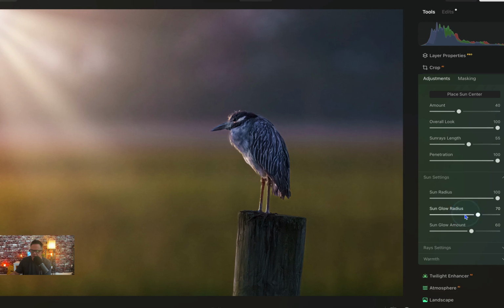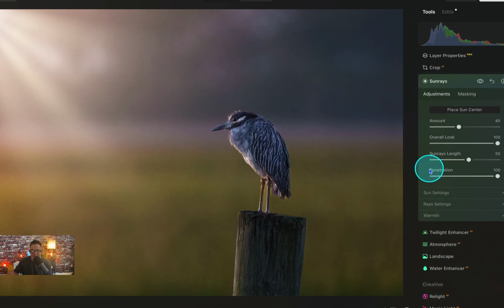Now we can change the sun glow radius. So now we're talking about how much it is going to glow around where the sun sits, right? Is it going to expand out, or are we going to shrink it in? So again, we can look at this, bringing it down. This is probably going to give us a little bit more of a ray look, or we can bring it out. I'm going to bring this out because again, I think it does what I'm looking for, and it makes it more like a big ball of light as opposed to individual rays. And then the sun glow amount. So obviously we can make it darker or brighter depending on what we want to do. And I'm going to stick with the brighter, and you can see it even comes down a little bit further into our image. So that's the sun setting.